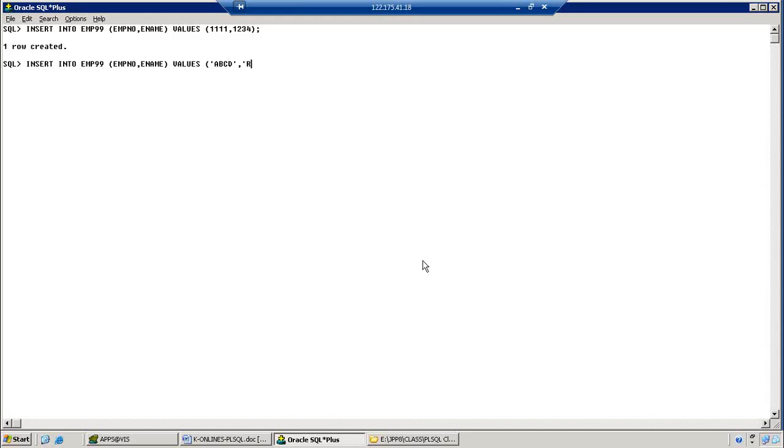Suppose I am giving Raja. We are getting the error invalid number. Whenever we convert the character data to the number data type, we automatically get this error. So how can we handle this error? This error will be handled using the invalid number exception.